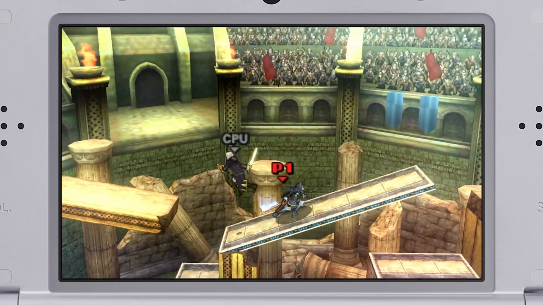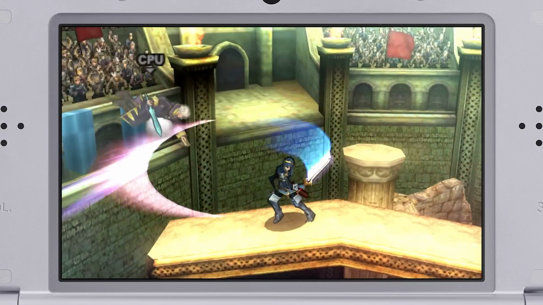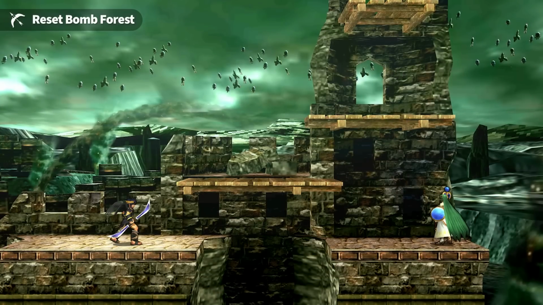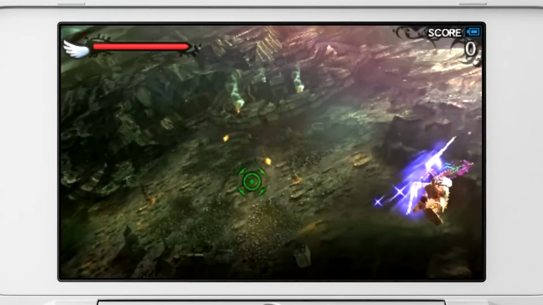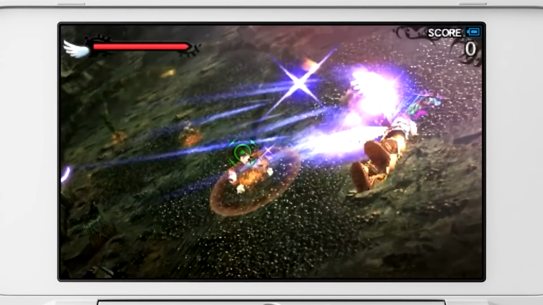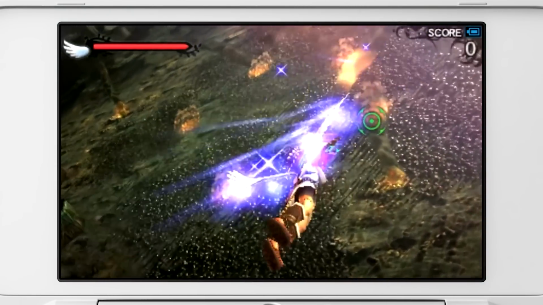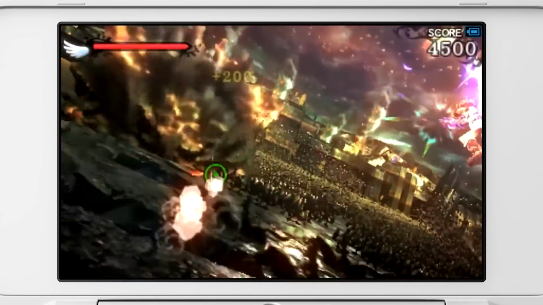This stage is also the first Fire Emblem stage to be based on a specific location in a specific Fire Emblem game. Following that, our next new stage is Reset Bomb Forest, a stage based on the events of chapters 10 and 11 of Kid Icarus Uprising. Hades sparks a war between 2 nations by tricking them into desiring the Wish Seed, an item that's said to grant any wish, but which is ultimately completely fake.